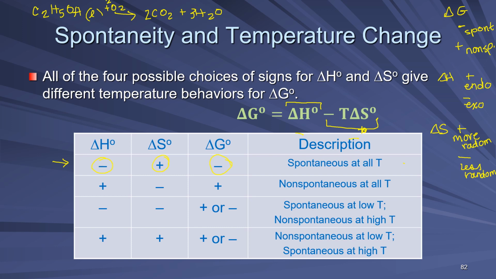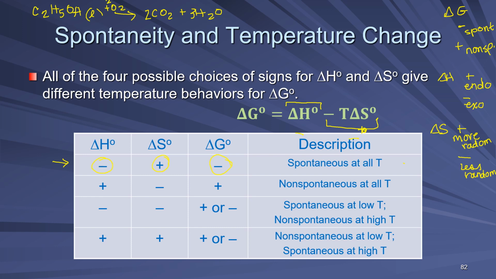The opposite of that would be an endothermic reaction. So if delta H is positive, and it's becoming more ordered, delta S is negative, so that means delta G will be positive no matter what, and those reactions will never be spontaneous. I don't know if I can think of one off the top of my head. Something that's becoming more ordered and endothermic is just not ever going to be spontaneous. But now, some of these are in the middle.